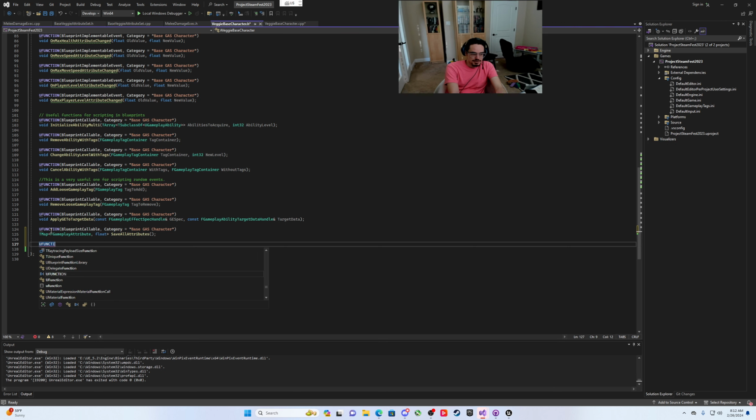The other UFUNCTION that we're going to write is BlueprintCallable, and its category is BaseGASCharacter. This is a void return. This is LoadAllAttributes. But guess what?